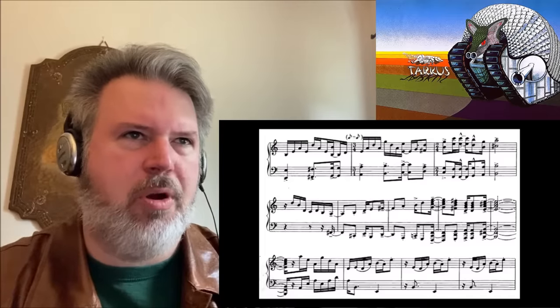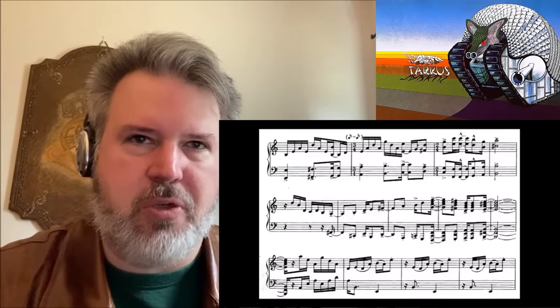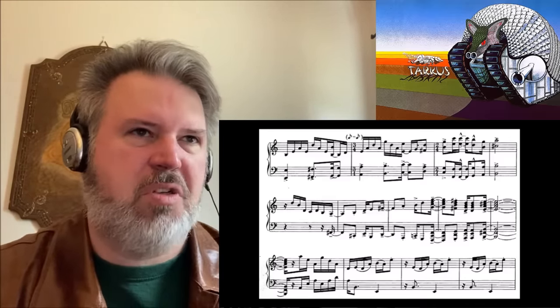The old school Hammond organ sounds completely unique to 21st century ears, right? There's no beating it.